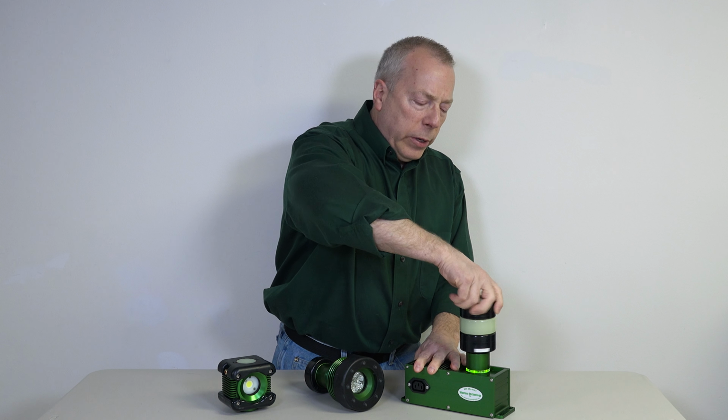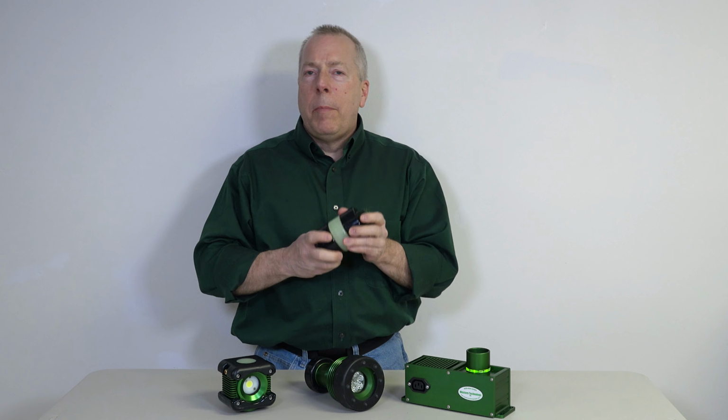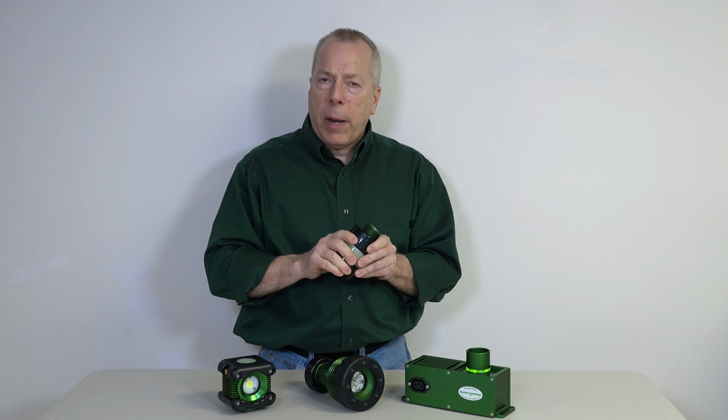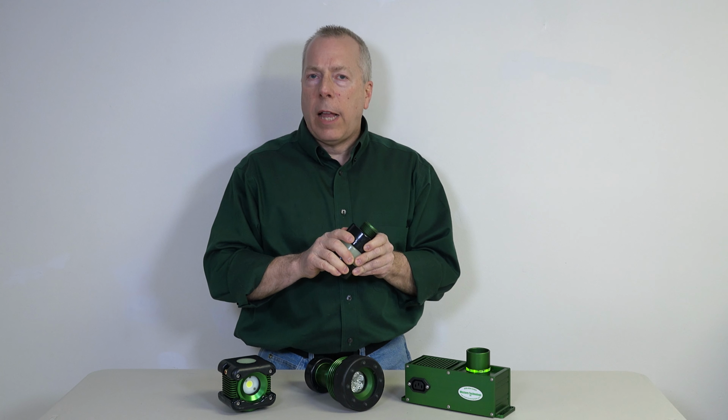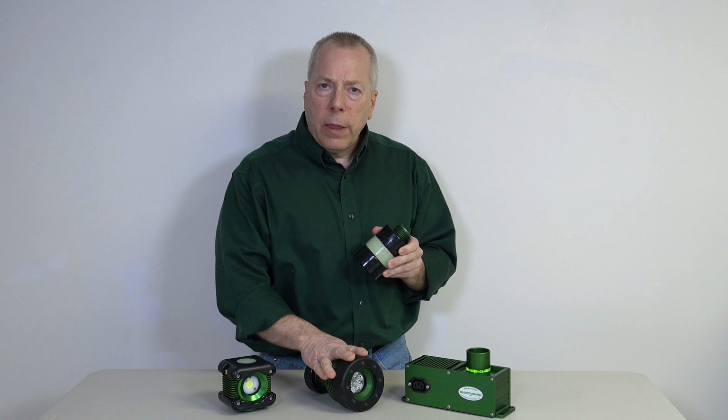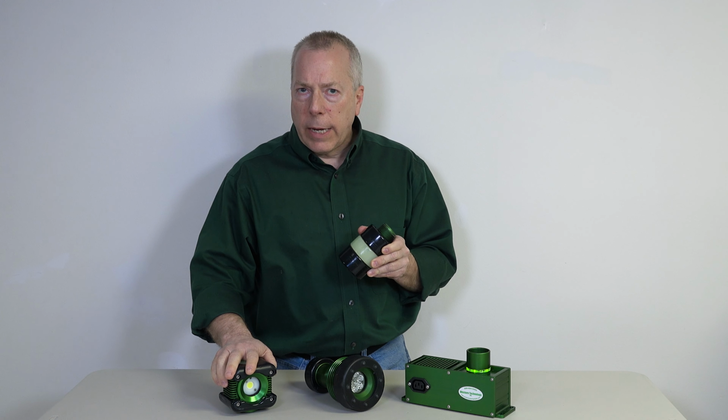I'd like to speak with you briefly about how to maximize the life of your lithium-ion battery pack. This is a certified battery pack for use in explosive environments, Class 1, Class 2, Division 1, Division 2, and can be coupled with the SIDEKICK and with the BODYLight head.